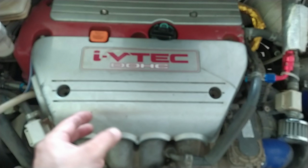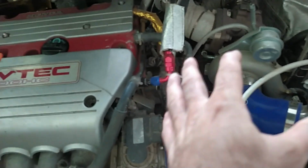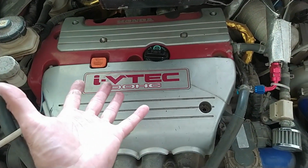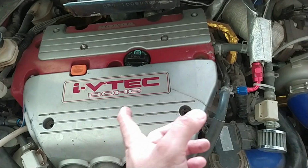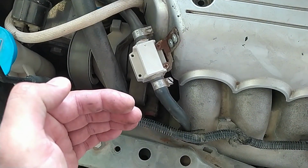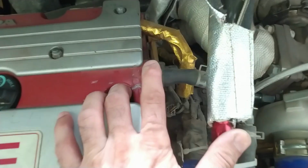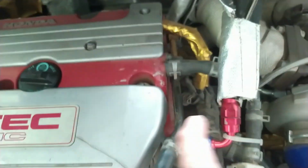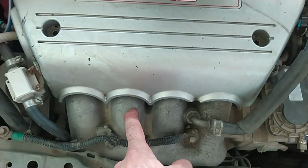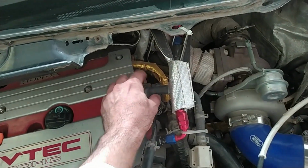But in the turbo system, there is a tricky part. When the car is in boost, there is no vacuum, so those toxic vapors and excessive pressure are not going anywhere. This PCV system has a check valve, so the gases cannot get back, but this valve cover vent has no check valve in it, so this is two-way. When we are out of boost, the fresh air goes through here and into the intake manifold, but when in boost, all that pressure is routing through this.